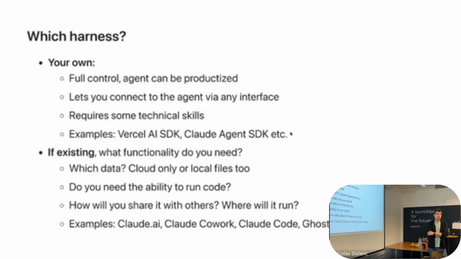You get the ability to connect it to any interface like Telegram, Slack, whatever. Some technical skills are required though. And there's quite a lot of different options to choose from. Most of these libraries for building agents are called SDKs or software development kits. The low-level one, which Ghostlyn is using as well, by the way, is called Vercel AI. That's more like a bunch of Lego bricks that you assemble into an agent. Whereas, for example, the Claude Agent SDK is like a ready-made framework toolkit where essentially everything is designed for you.